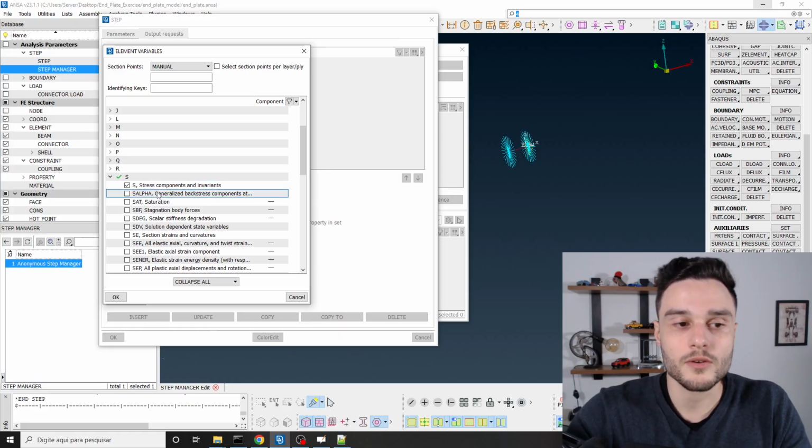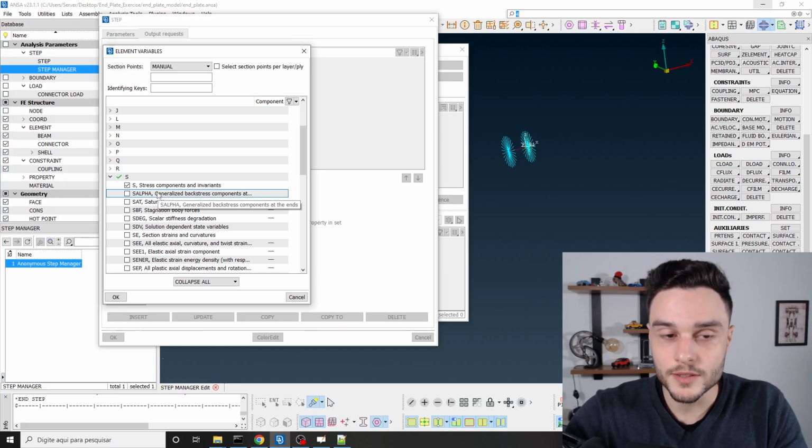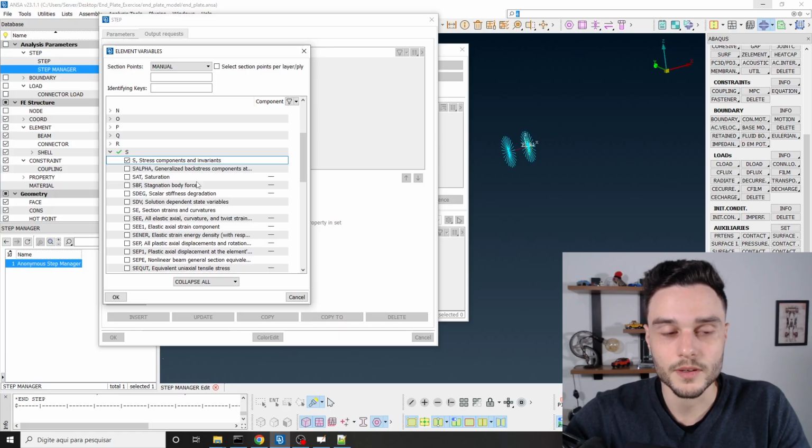And then in here we can calculate all the stress components, all the 9 stress components, or 6 because it's symmetric, and also the invariants. So we can calculate the von Mises stress, for example, which is an invariant. But we can also calculate other invariants that we have learned previously.